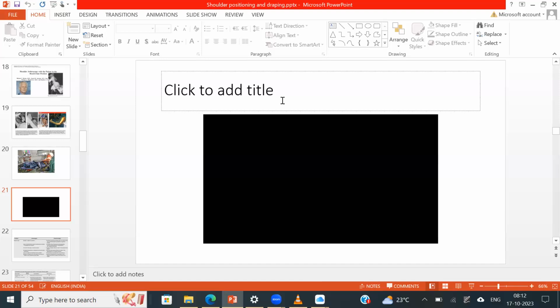But when you're trying to repair a labrum, it has to be properly anatomical. The repair has to be anatomical. For example, if you are addressing a Bankart lesion, it's not just the labral repair that is needed. You need a proper inferior capsular shift, which is a very essential part of the repair. And that is usually possible, I would say it is definitely possible, only with the lateral decubitus position.